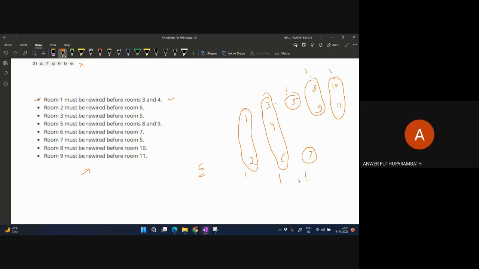No, 2, 6, 7, 5, then 5, then 8, and then 10. It will be 6. That is 3 plus 2, 5 only. No, 6 only. 6 vertices you have 2, 6, 7, oh sorry, 5, 8. It is 6. Sorry, I was counting the edges. That is right, edges 5. Okay, 6 vertices. Nodes are 6.